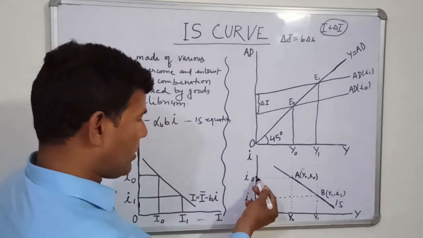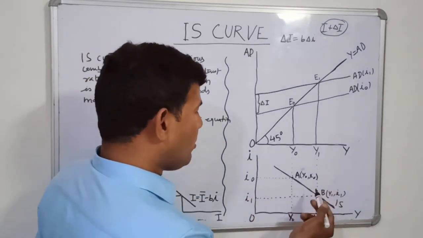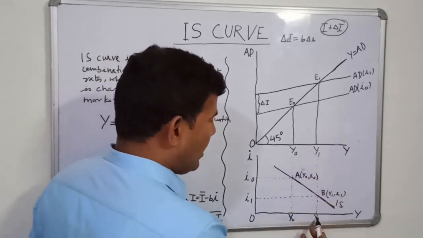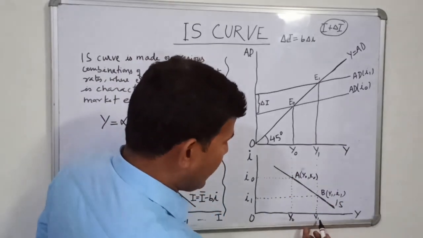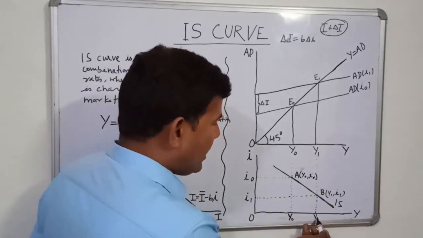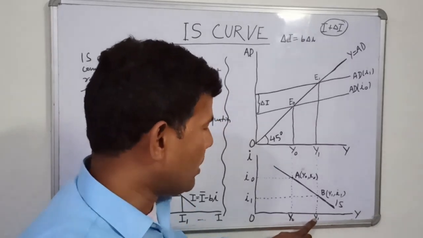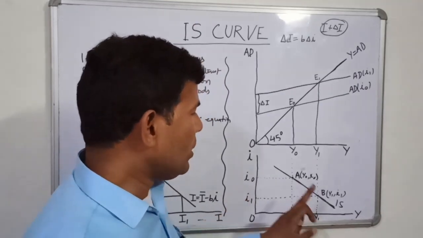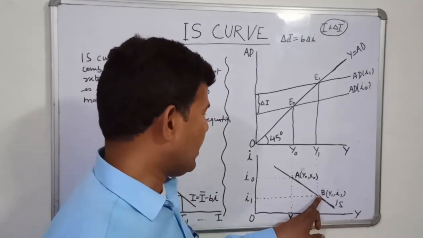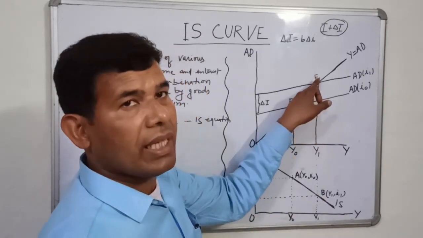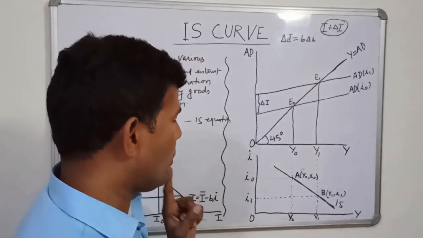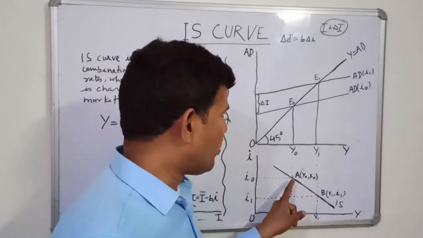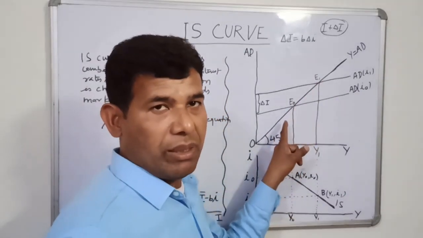So when the interest rate goes down from I0 to I1, what happens? Your equilibrium income rises from Y0 to Y1, right? And now we identify that Y1 in the second diagram over here. So once we have identified in the second diagram the new equilibrium level of income, which corresponds to the I1 interest rate, that gives us new combinations of income and interest rate at which the goods market is in equilibrium, right? So we get two combinations of income and interest rate. One is A and another one is B, and at both points the goods market is in equilibrium, right?